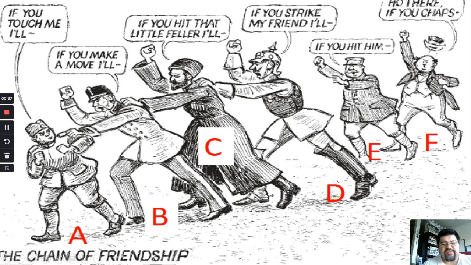So here's your warm up picture. Now, what I want you to do is to analyze this picture and basically identify each country. So, which country is A, which one's B, C, D, E, F. Okay. Now, on your paper, there's a list. It tells you Germany's in here, France is in here, Britain's in here, Serbia's in here. So what you're going to do is basically say, okay, I think A is this country or C is this country. Okay.